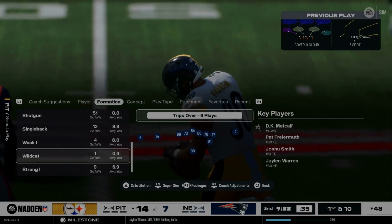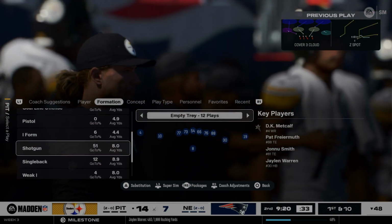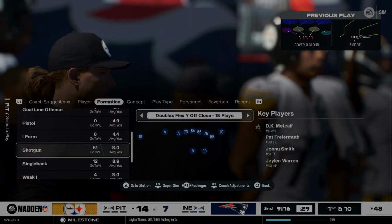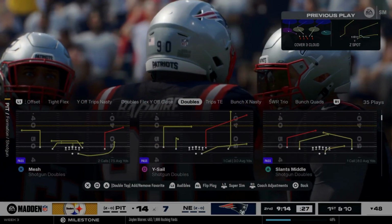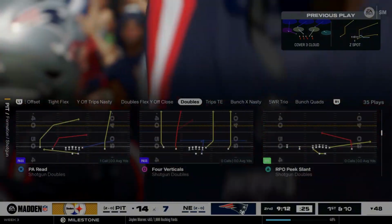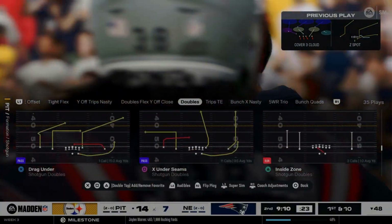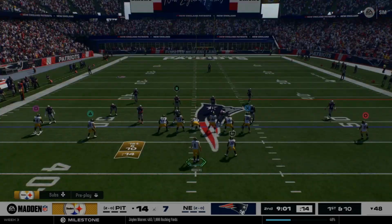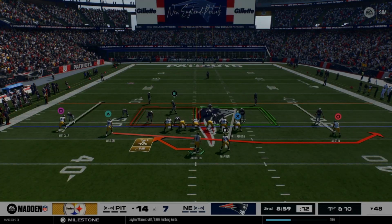Yeah, and you know, they told us all week that this was the plan and this is what they wanted to execute, but did they really believe it would happen this well, this efficiently? I know they'll take it, and afterwards they'll say, there was never a doubt in our minds we were going to be successful in this one. So one play, and they're already just shy of midfield.